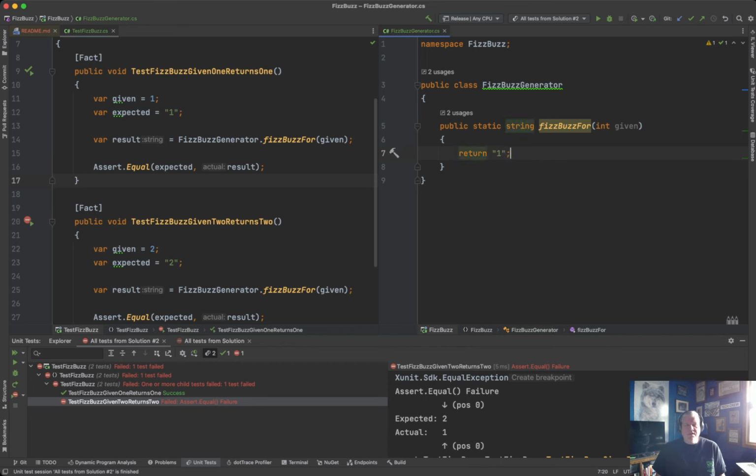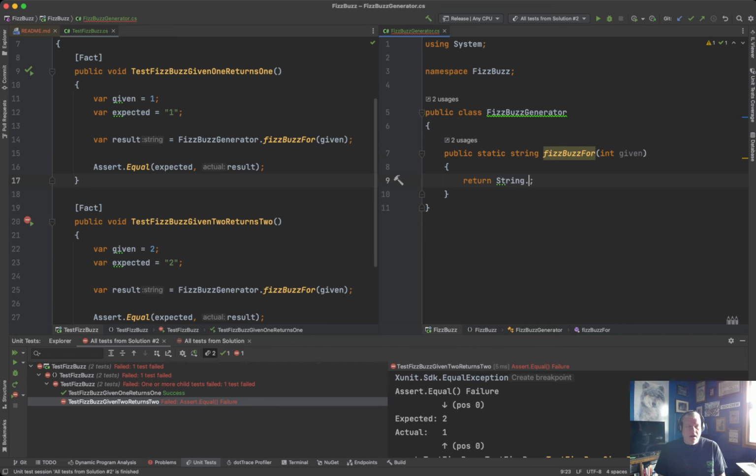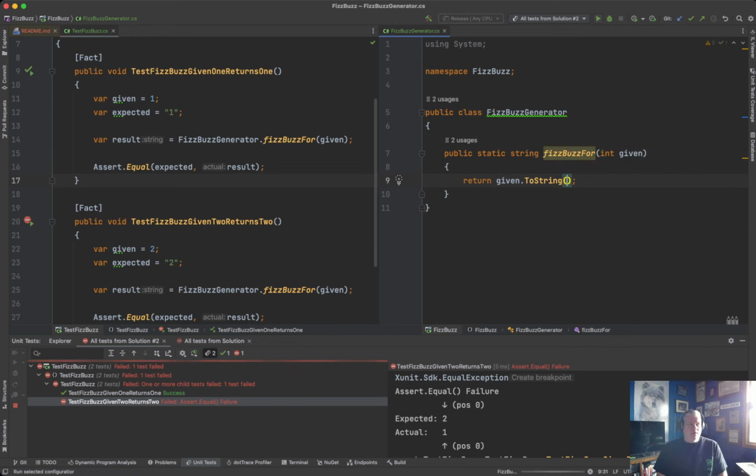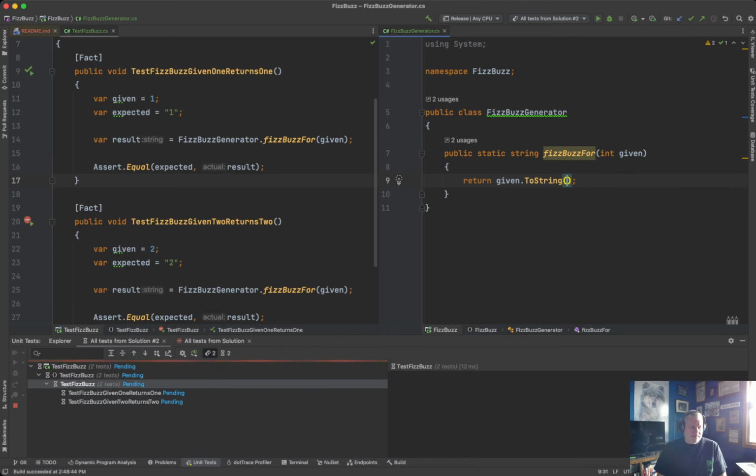So what's the simplest thing we could possibly do to get this thing, oops, wrong language. What's the simplest thing we could possibly do to get this next test case to pass without breaking the first one, right? Just call toString on it. No more complicated than that. We'll run again.